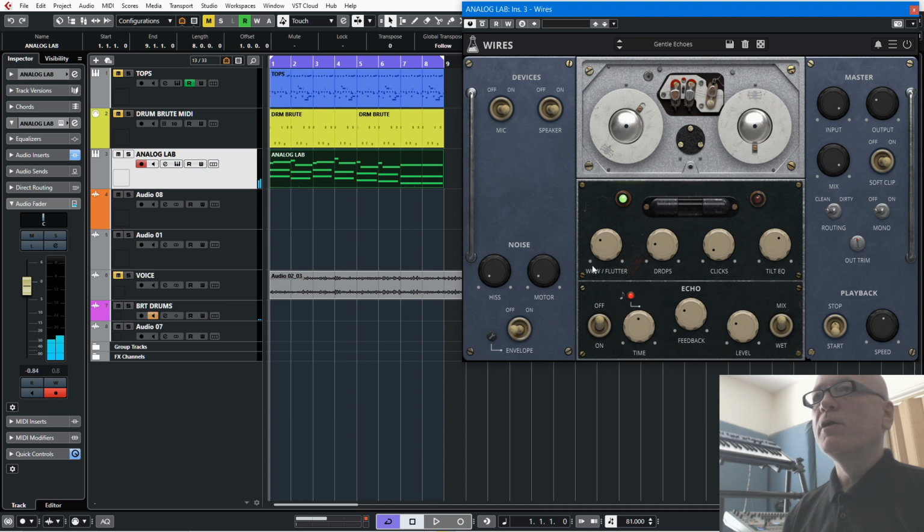Okay, and we can also have motor noise, although I think they have these knobs the wrong way around. They've got the motor one, which sounds like that, and the hiss one, that sounds like that. That sounds more like the motor to me, and this sounds more like the hiss. Is this company having a laugh? Not the end of the world, but I kind of just get the feeling that they're the wrong way around, but I could be wrong.